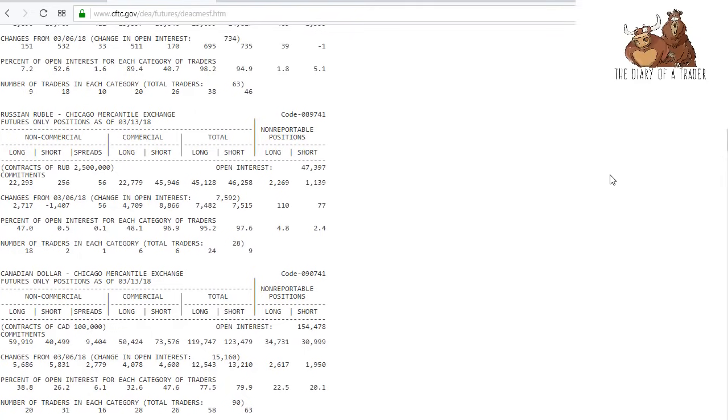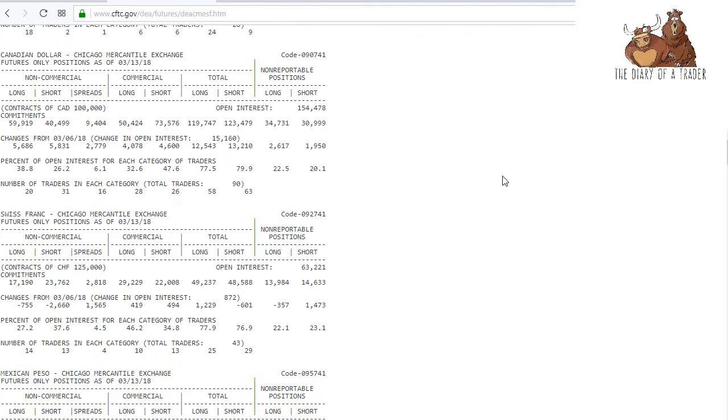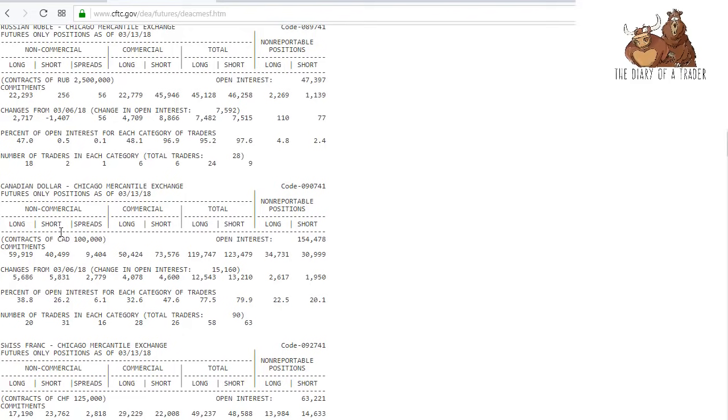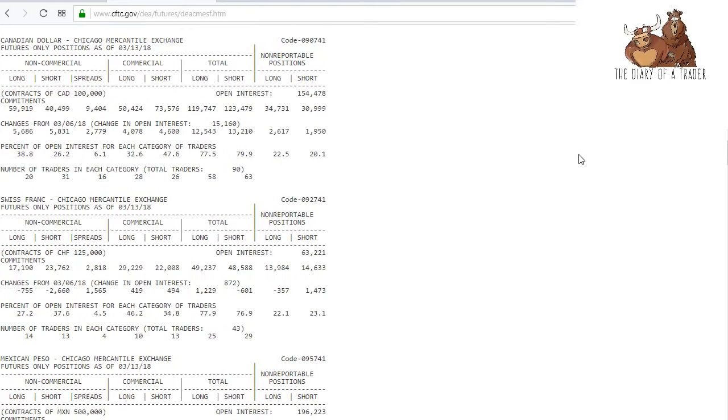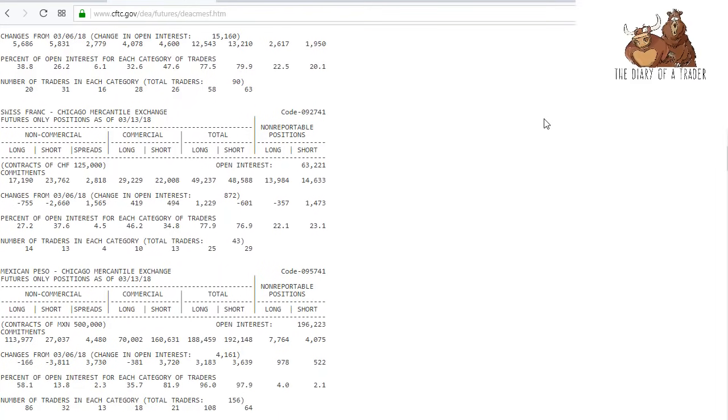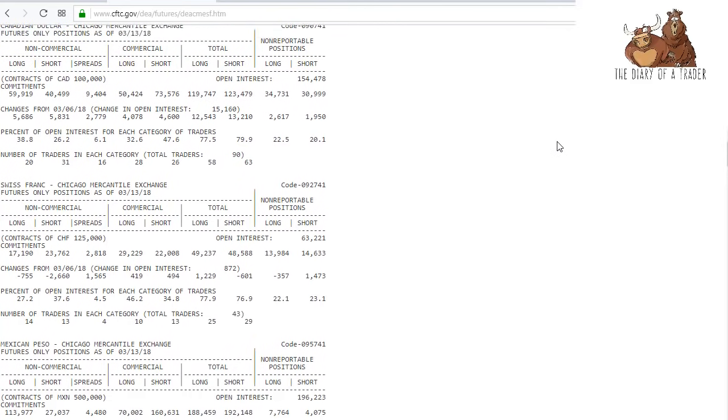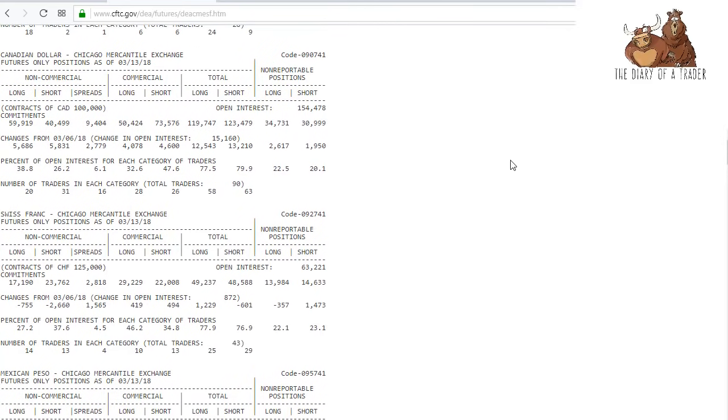But this gives you an idea as to how the commercial hedgers are going into the market. The non-reportable positions, which are basically the public, and non-commercial, those would be like the firms. They give you an idea how things go. Typically, non-reportable is the least reliable. So here we've got long Canadian dollar by about 4,000 contracts. We've been in an uptrend on the U.S. dollar, Canadian dollar, which is bearish for this for a while. So you can see that people were trying to pick the top, as you know, quite often happens.